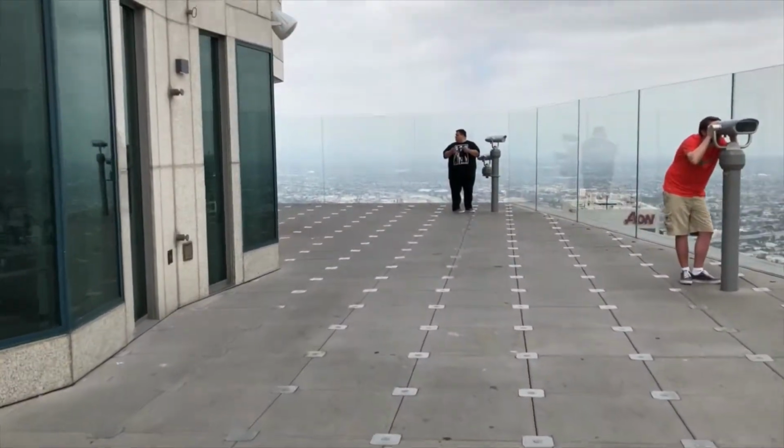Let's go on the west side here. So it is cool to see the perspective from up here. And again, we're on the 70th floor, the US Bank building. I didn't think I was afraid of heights, but when I did that flight, I was panicking. Yeah, I'm not normally afraid of heights either. I don't normally have a problem with it, but you definitely feel different up here. You can tell that you're high up, and I guess disorienting is the best way to describe it. So it is interesting up here. But it's really neat getting to see the city so well.